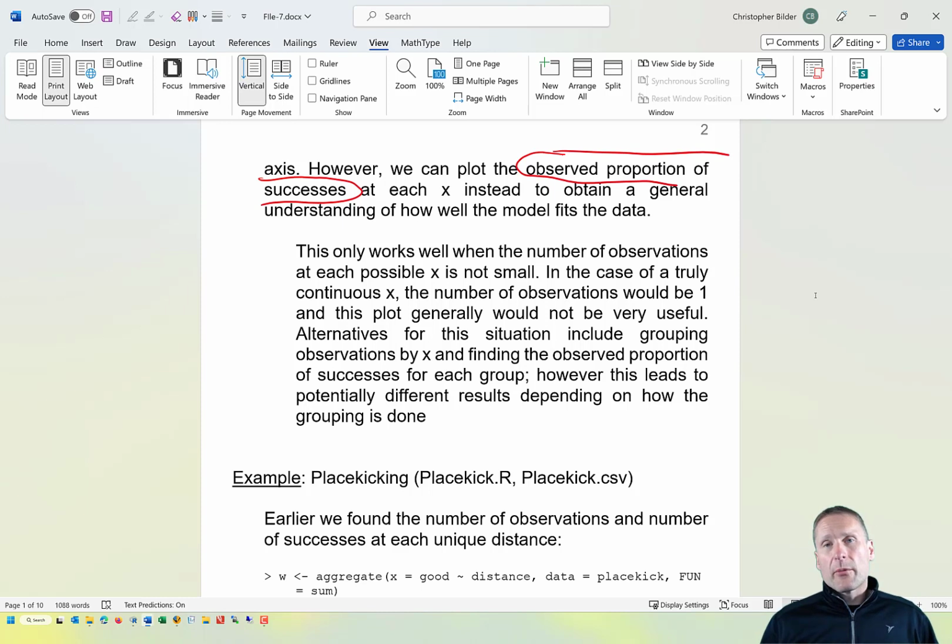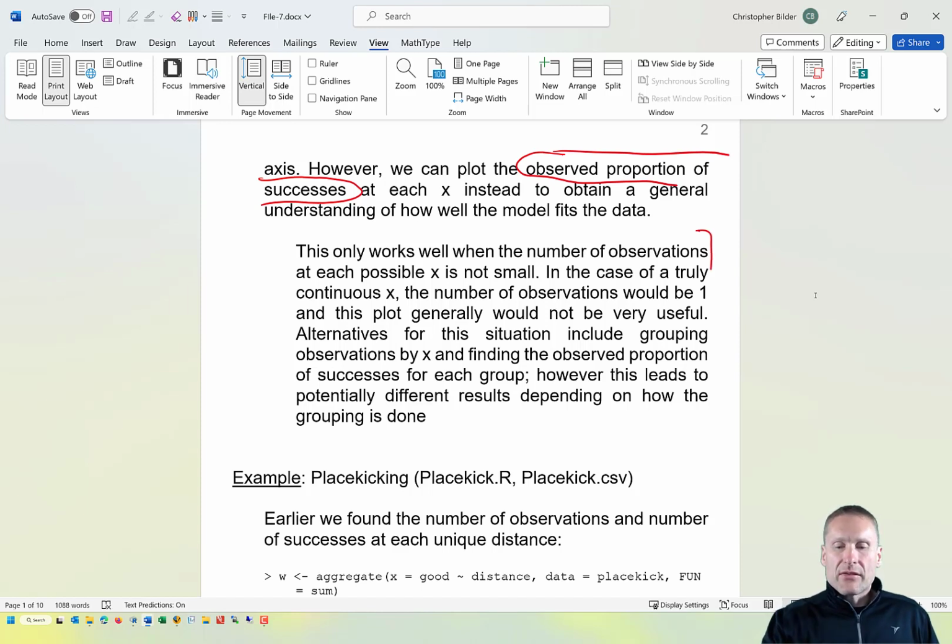We transform it to the binomial format, and on the y-axis, plot the observed proportion of successes for a particular value of your explanatory variable. That gives us sort of a scatter plot, and then we can plot the model on top of that to roughly make some kind of judgment about how well the model fits the data.